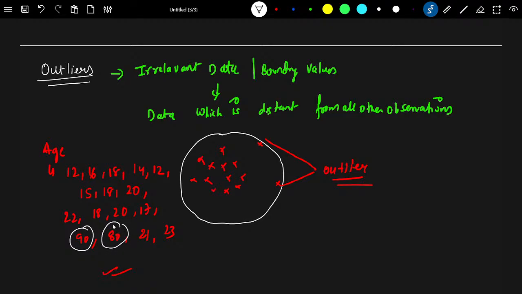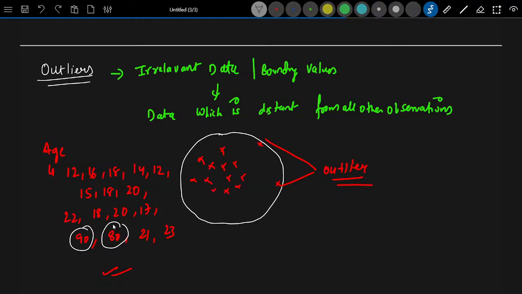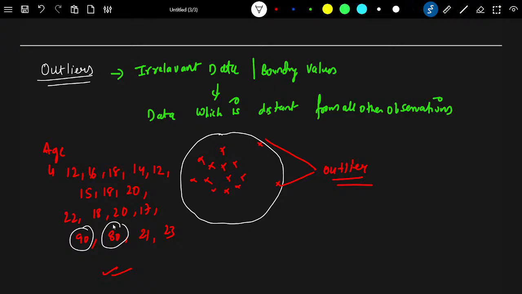Outliers sometimes create problems in our data set. When you are creating a model, it may give you wrong predictions or bad accuracy, so sometimes it affects the model. In that case, you have to treat the outliers. Either you delete them or you replace them with some other value, like with missing values.